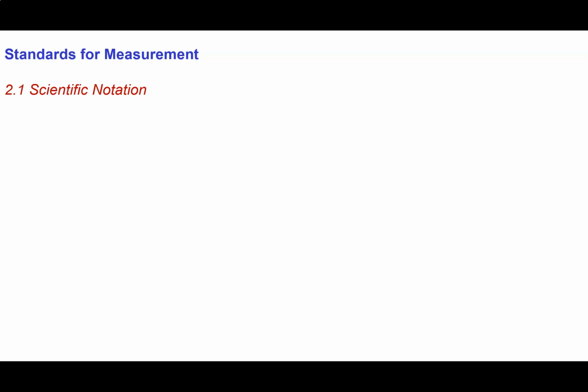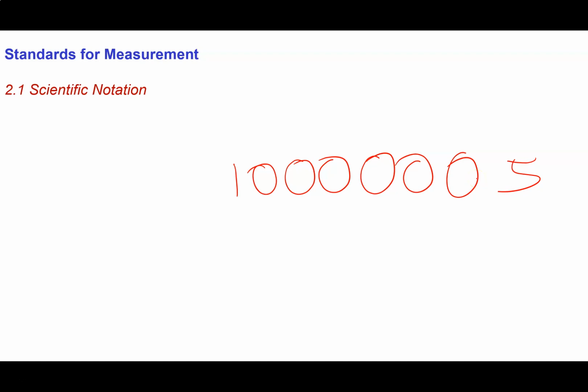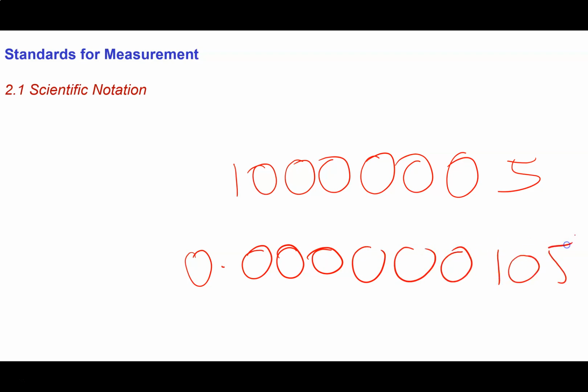One difficulty that we encounter in science is that frequently we're dealing with very big numbers and also very small numbers. And very big numbers have a lot of zeros on the right hand side, and very small numbers have a lot of zeros on the left hand side of the number. And so they're prone to being read incorrectly, and they're prone to being recorded incorrectly. Also, it's just difficult to write a number that has a lot of zeros.